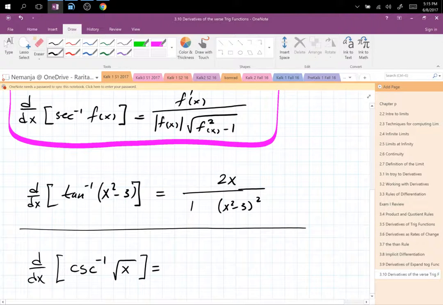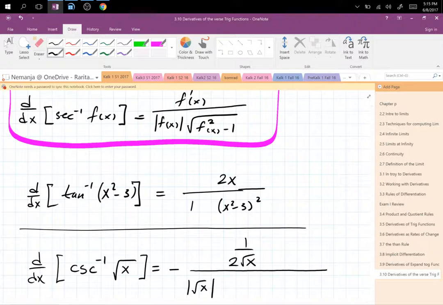So we start with the negative, and then we use the formula on top of the screen. The derivative in the numerator is 1 over 2 root x, and then the denominator has the absolute value of root x, which we don't actually have to write because a square root always gives positive numbers anyway. And then we have the square root of the function squared, so it's just going to be x minus 1. When you square the square root, you get x minus 1.